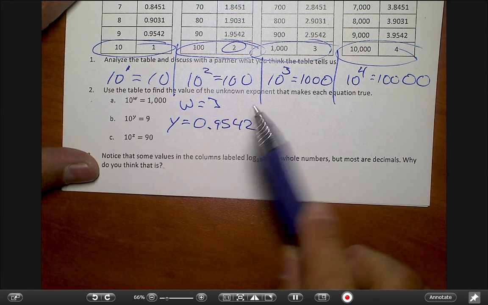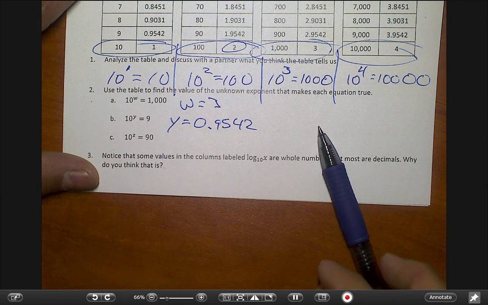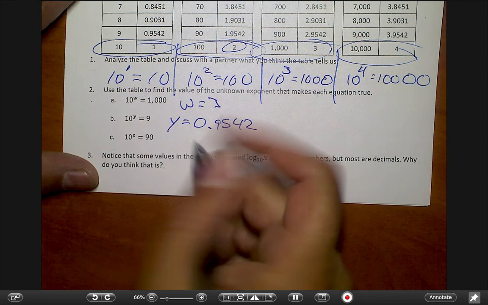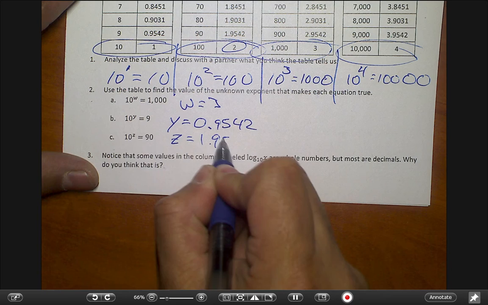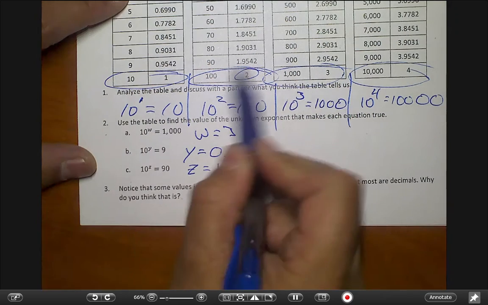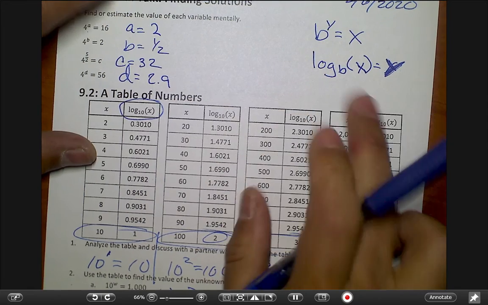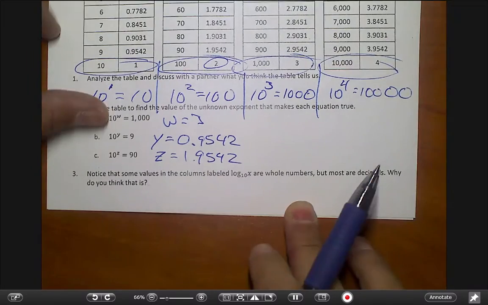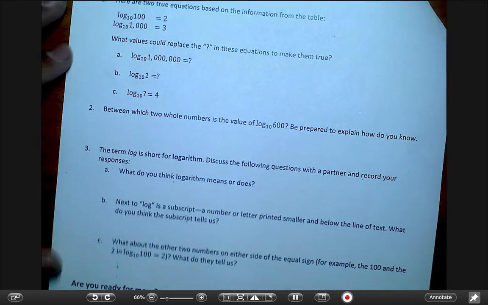Okay. All right, so next one right here. Let me see a hand for C. All right, Jay Quellen. 1.9542. We're just picking it right off this, right? Yes. So we're using this to go backwards on it. What we just learned. So base 10 is super easy. We're changing the base later on, but it's the exact same thing every time.